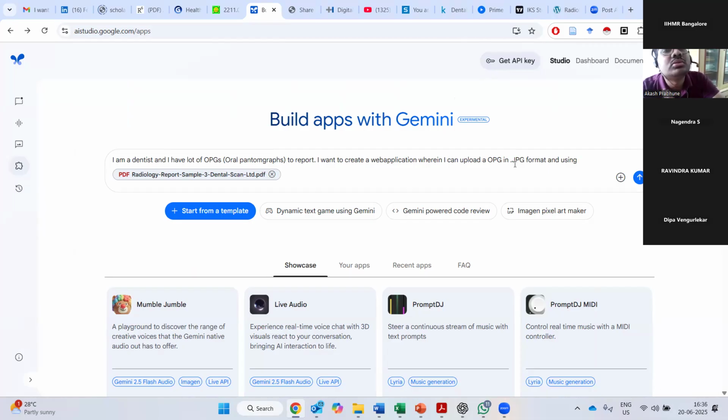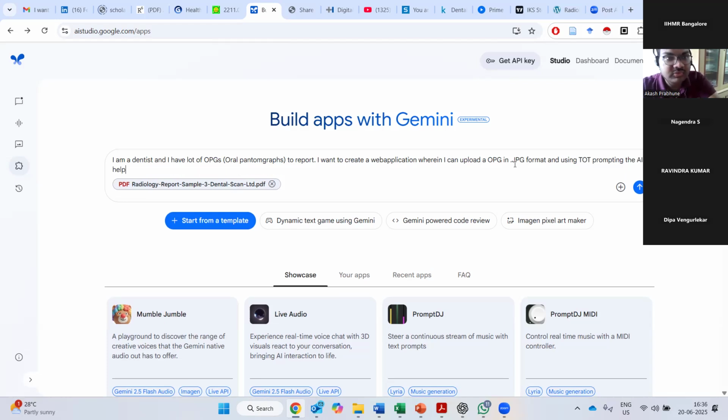What should I go with? Let's say using ToT, the prompting thing, the AI helps me to generate a standard report as attached in the PDF. Okay, let me try what it does.